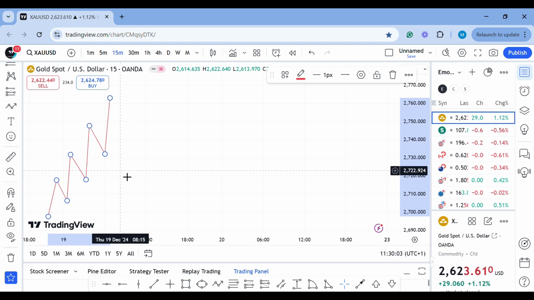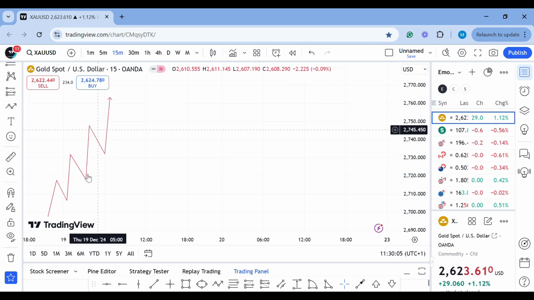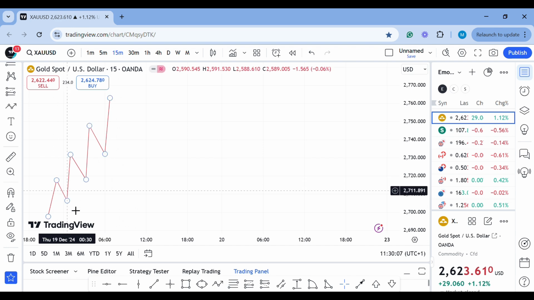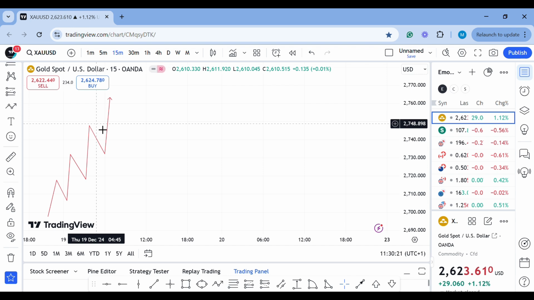Whenever you see this kind of pattern in the market, like you see gold doing something like this, if the market is currently on those points, you should expect the market to reverse backward, a correctional move, to retest this point and then push to the upside. That's that for the first wave pattern.